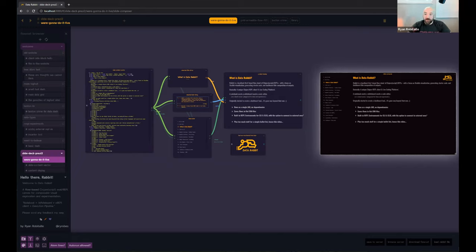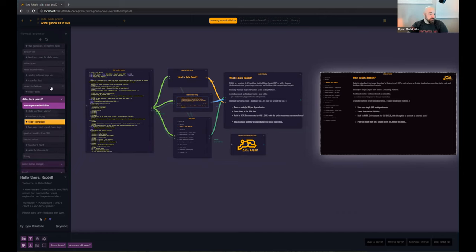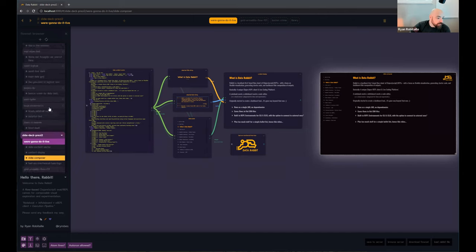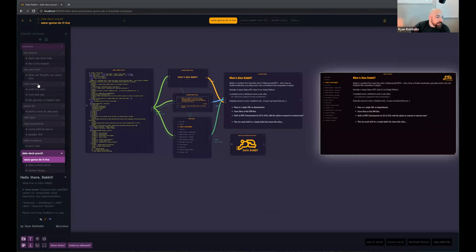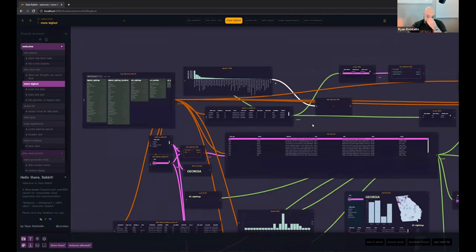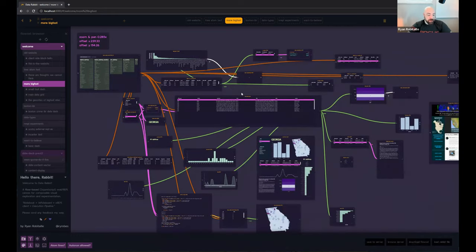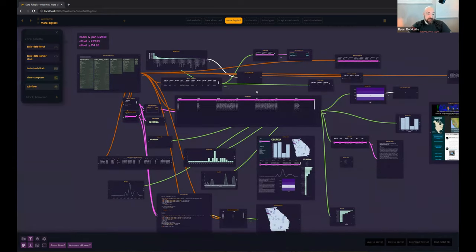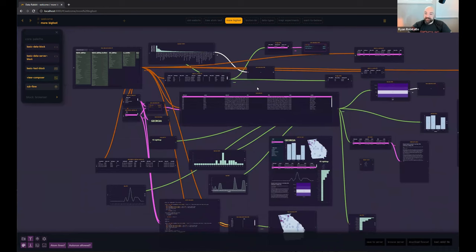So, all right, let me just jump into my other flow here. Some of you have seen this, apologies. Here we go. This is a small dashboard that reads from a SQLite file that ships with the tool. We can get rid of this guy. It's basically based on Bigfoot sightings, right? It has a dashboard.